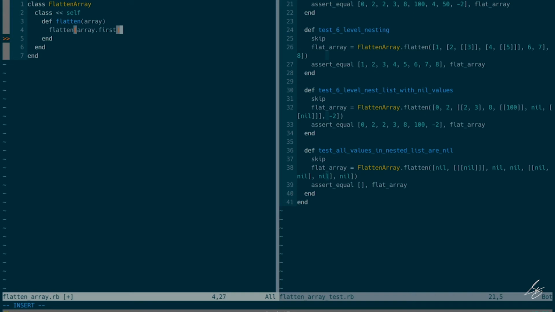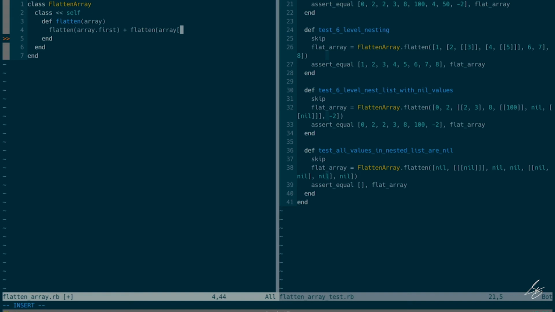It's not enough to return just first, because the first item could itself be an array, nested arbitrarily deep. So I need to add that together with the results of calling flatten on every other element, all the remaining elements in the array.